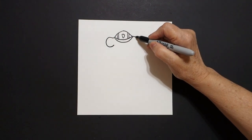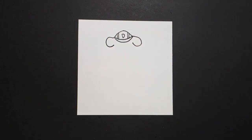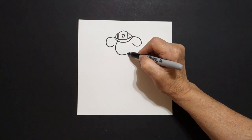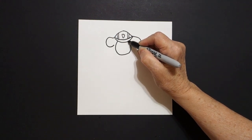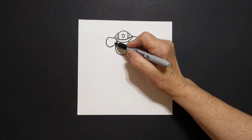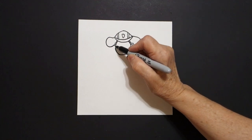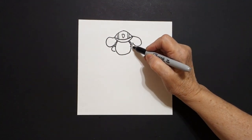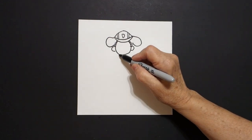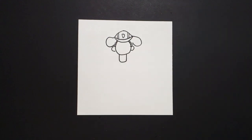Come on the right, curved line out, up, and leave it floating. I come back to the left and I'm just going to draw a curved line up, over, and connect. On the left, I'm going to draw some curved lines, and then a curved line out on the left and a curved line out on the right. Come down to the bottom, straight line, straight line, slightly curved line.